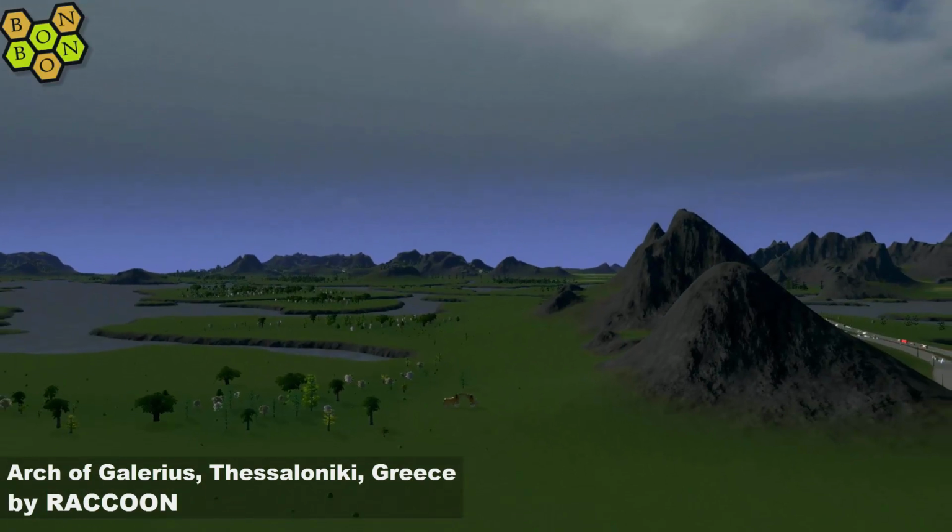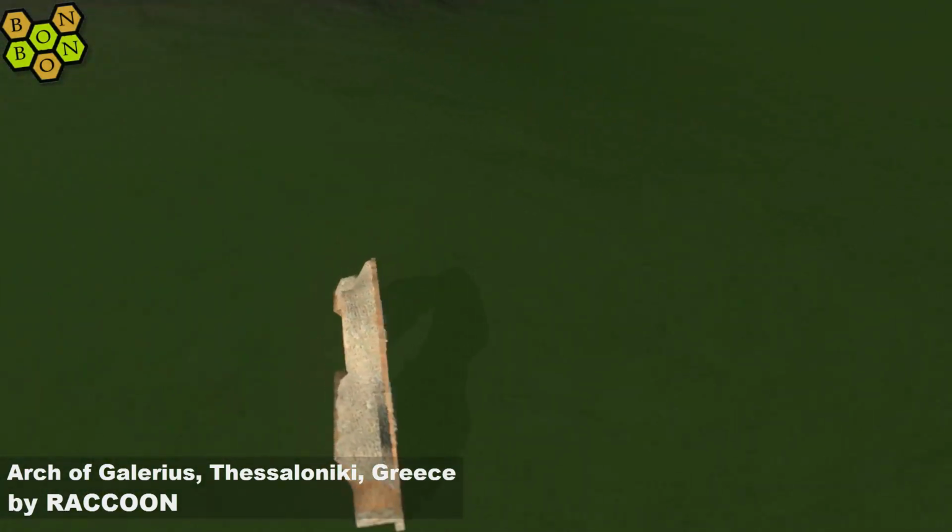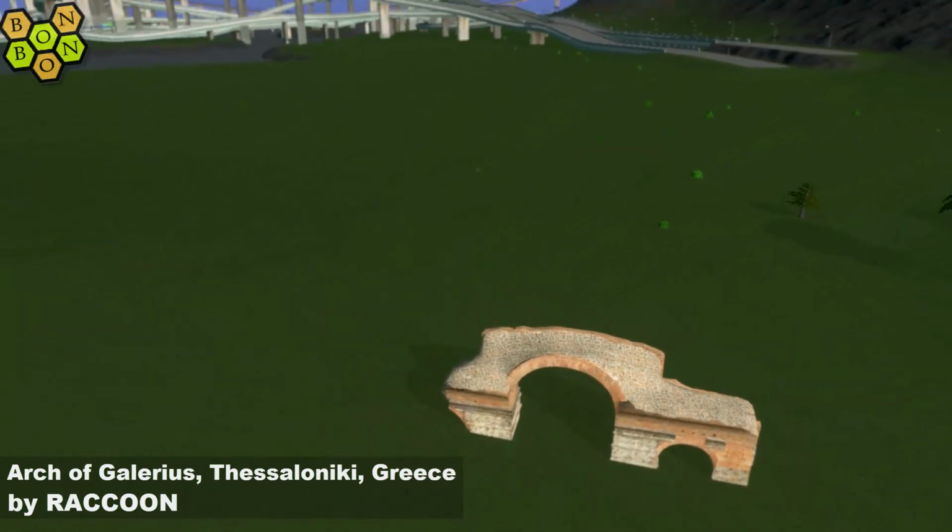Anyway, there you go. Arch of Galerius, Thessaloniki, Greece by RACCOON. That's today's asset of the day.